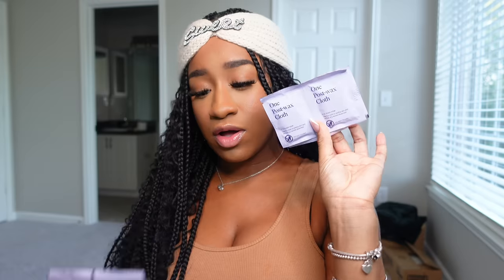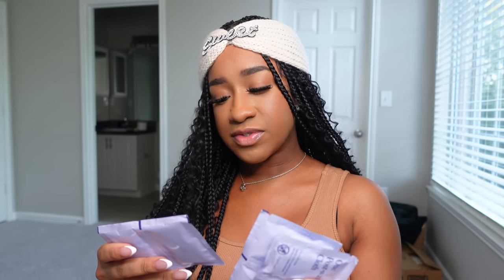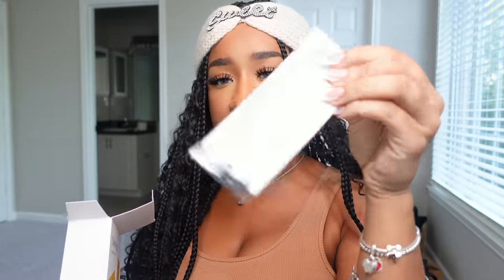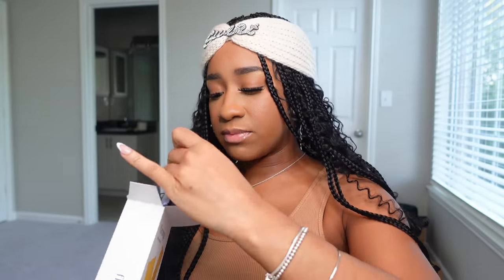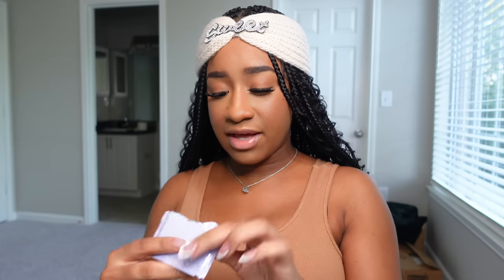And it comes with post-wax cloths. Use this cloth to soothe skin and remove any excess stickiness. Is this it? Yeah. It comes with the big wax pads, and it comes with these smaller ones, and some post-wax cloths. Not me thinking I'm about to take this like a pro. Let's see what it's working with, y'all. Let me see if I can take the heat. Let me have the wax cloth ready. It's supposed to soothe it.